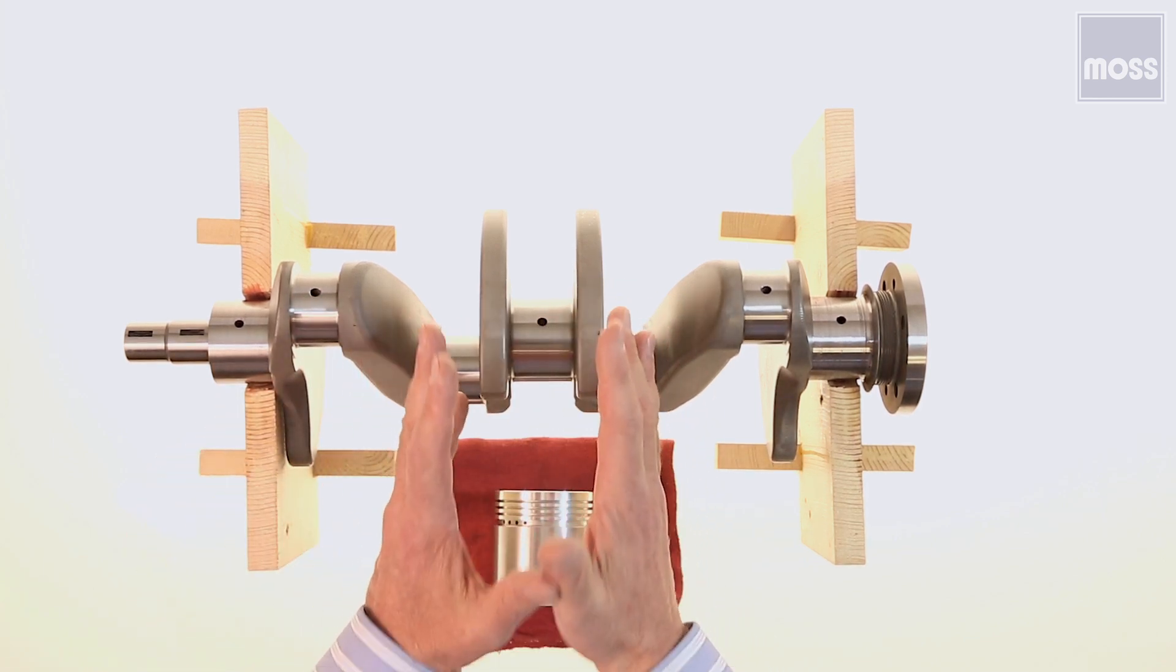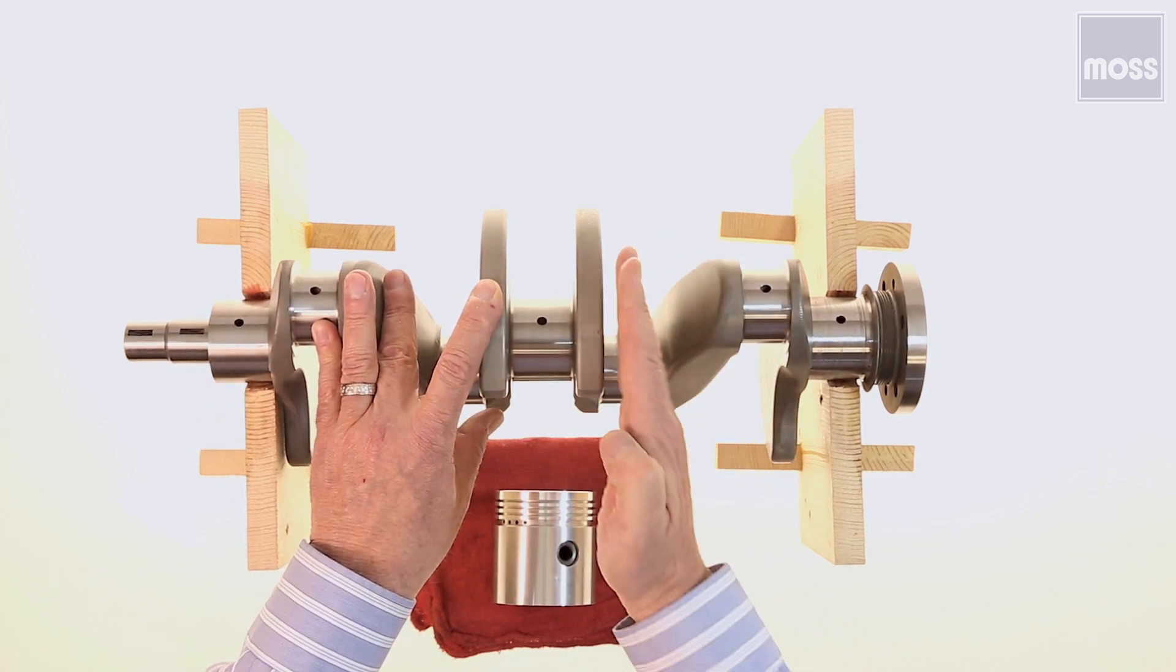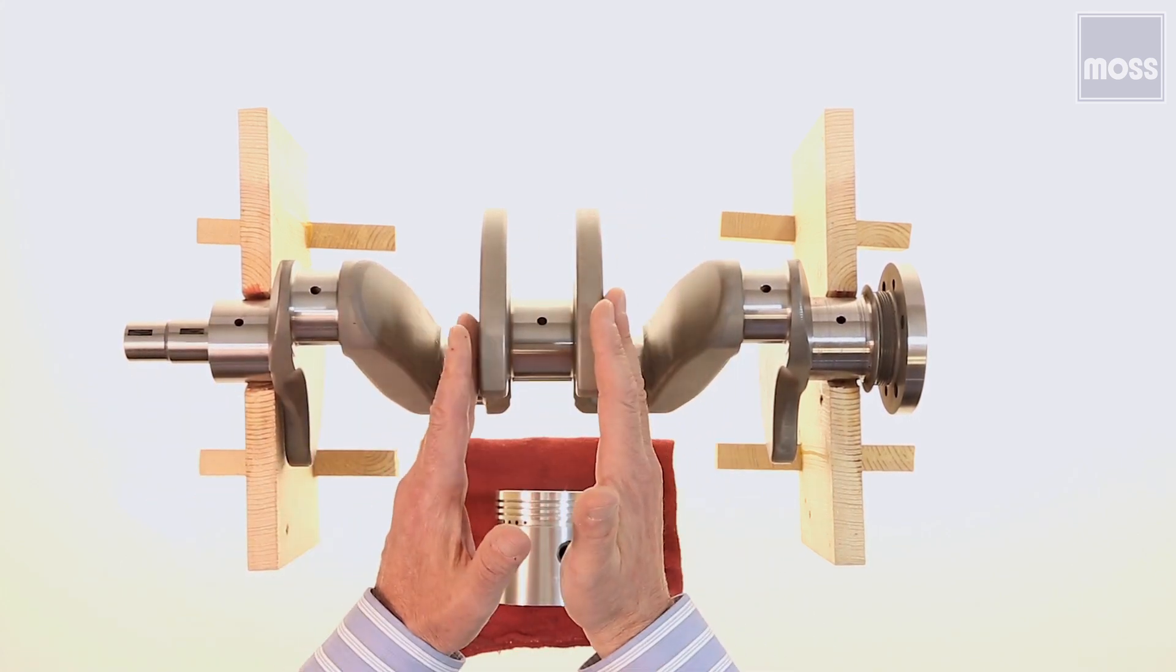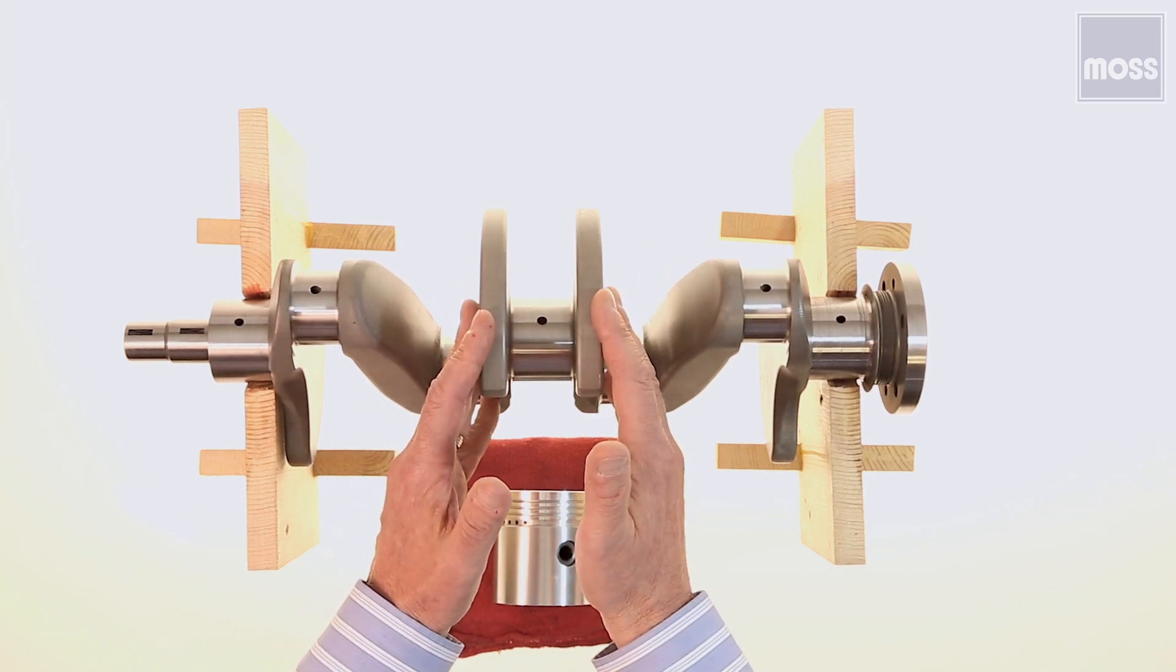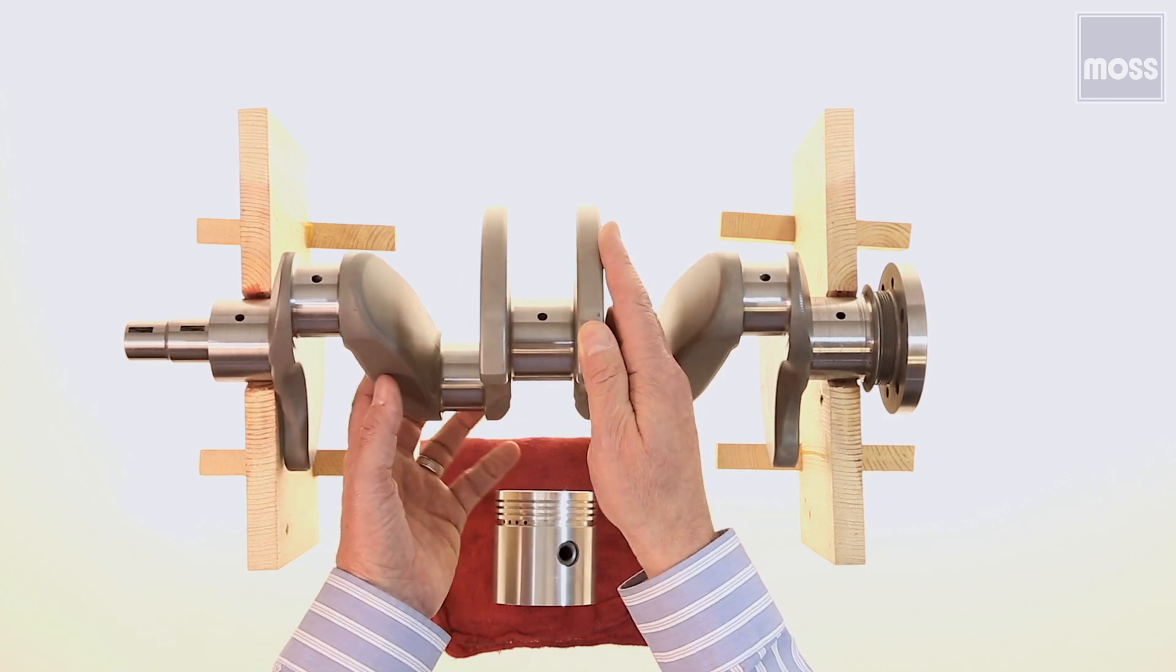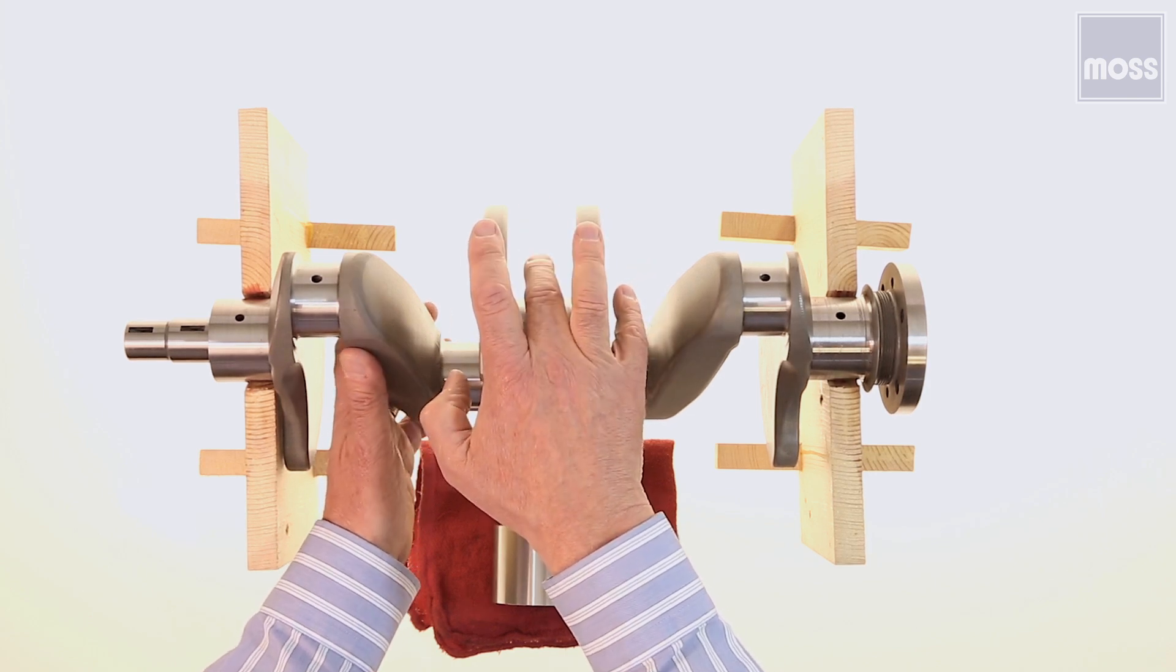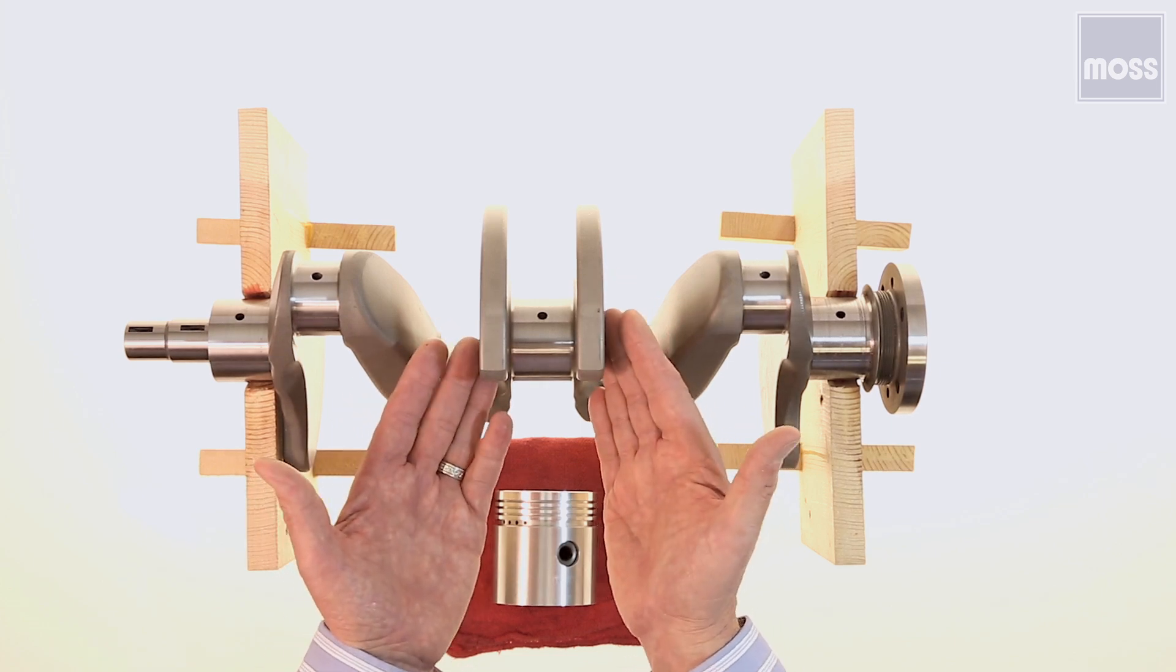So what we need to do is we have to understand that there is an important point to remember here: that there is no such thing as a machining process that can guarantee absolute cleanliness. There's no machinist in the world who can tell you that a piece of grit has never gotten by him. The only person in the world who can have complete control over how clean the part is will be the last person to touch it before installing it - and that's probably going to be you. So the cardinal rule is simple: never install a crankshaft without cleaning it. It always has to be cleaned before you install it. That begs the question: well how do you clean a crankshaft?